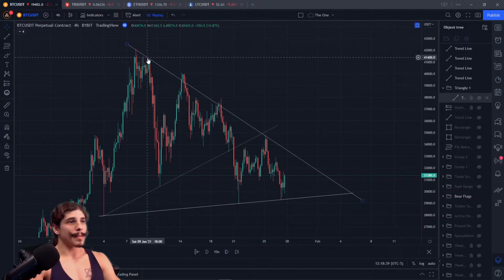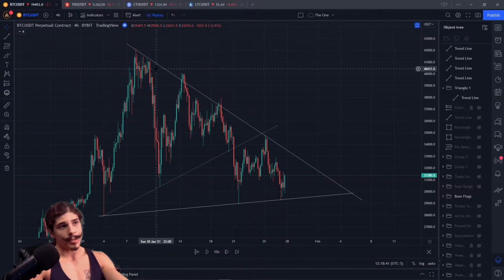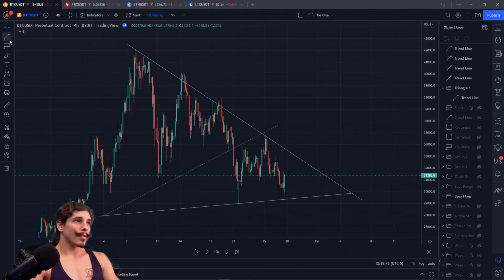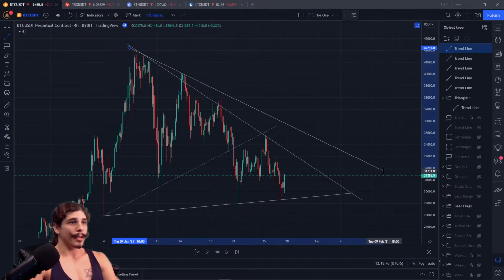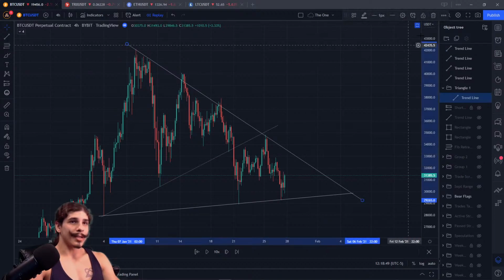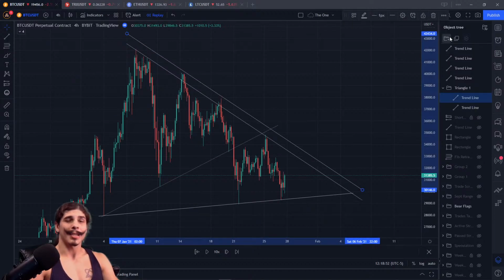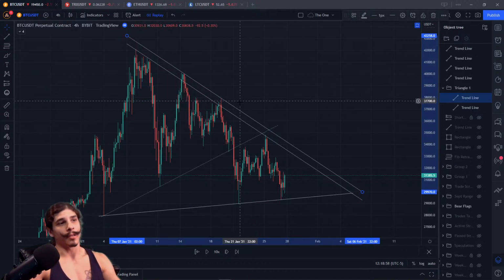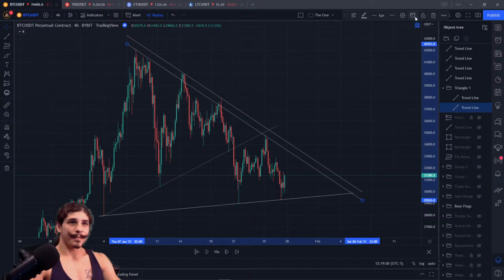Now, I drew this projection based off of these 2 points. Then we got that rejection. So somebody could put another line on here to readjust that. Or what I like to do is clone my line so that it gets the same slope, the same gradient. And now I'm going to put it atop and adjust my high and low range. So here, I'll make this a dashed line.